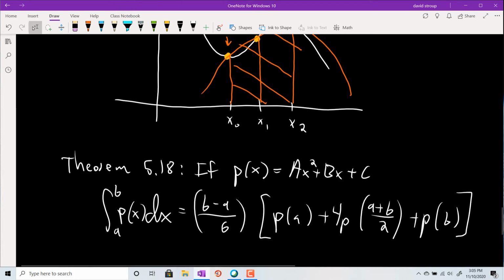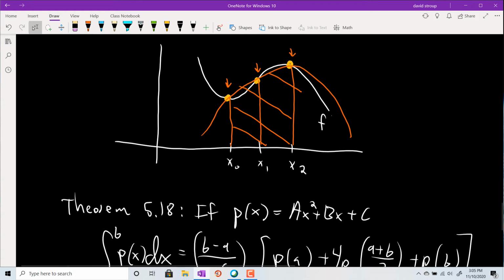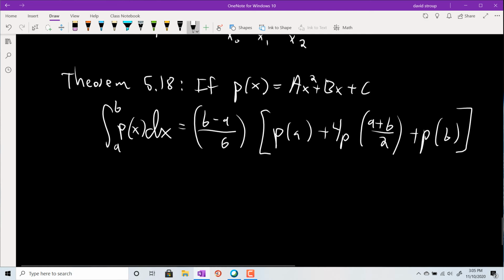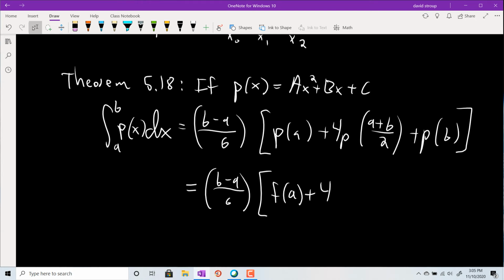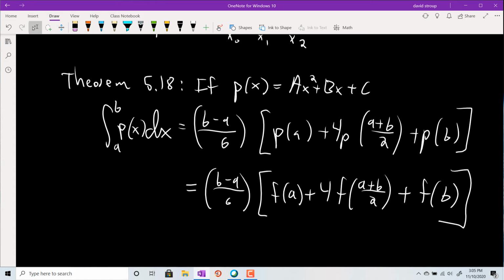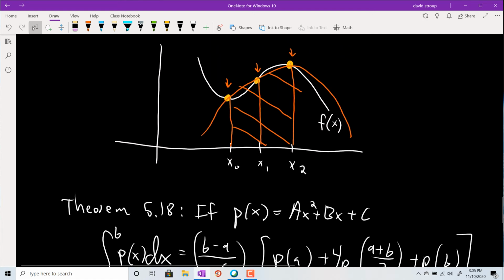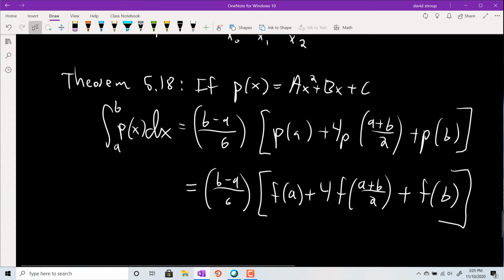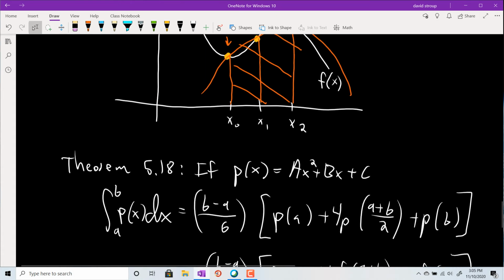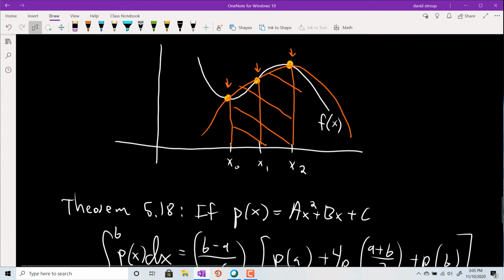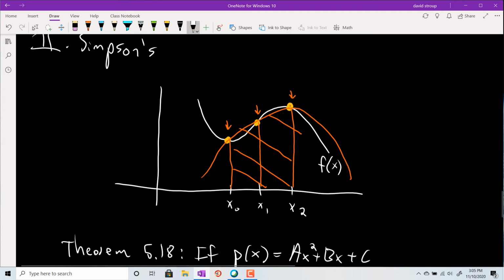Okay. So in our more general cases then, we'll have some function f of x. And then this figure is basically just b minus a all over 6 times f of a plus 4 times f of (a plus b) all over 2 plus f of b. So again, what I'm saying is you don't need to know what the actual parabola is, because the area underneath the parabola is just given by evaluating the parabola at these 3 points, the two edge points and then the inner point. And we're presuming that the 3 points are actually on whatever weird function you're working with. It doesn't have to be a parabola.